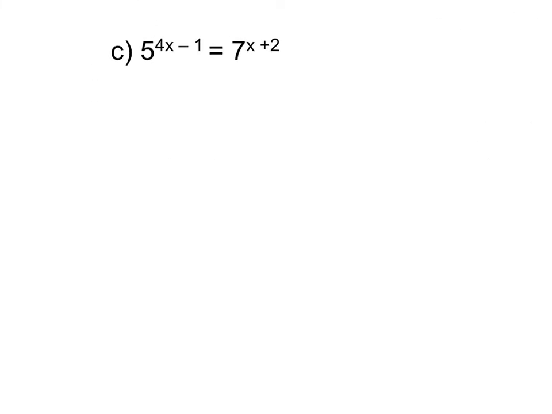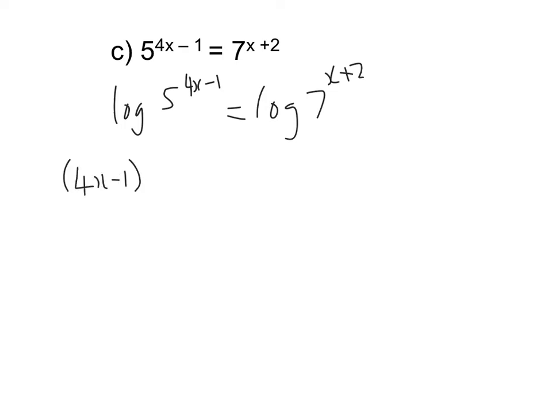Okay, example C. So we start by writing the log on both sides. The reason for taking this approach, if you're in an exam, you would know to do this if you see the power is unknown. That's when you would go to this technique of taking logs of both sides. The next part is to apply the power rule, so bring the power down.